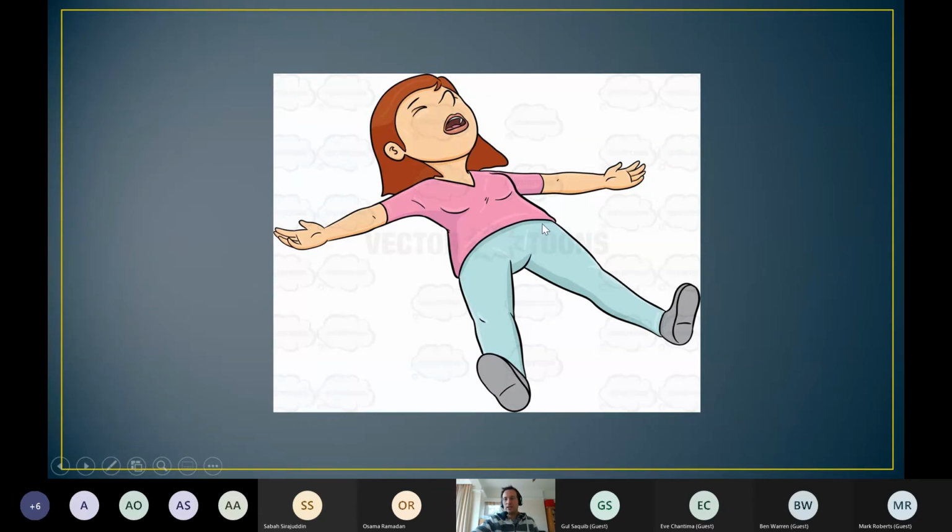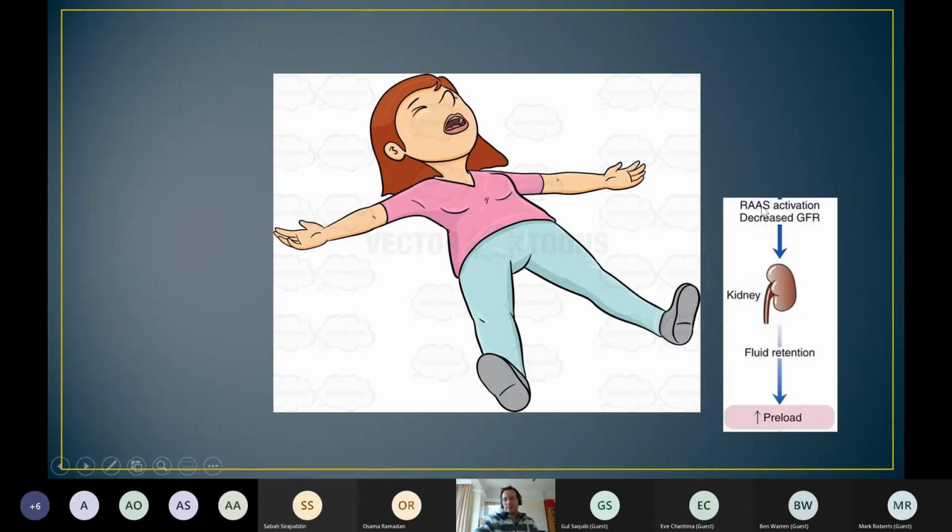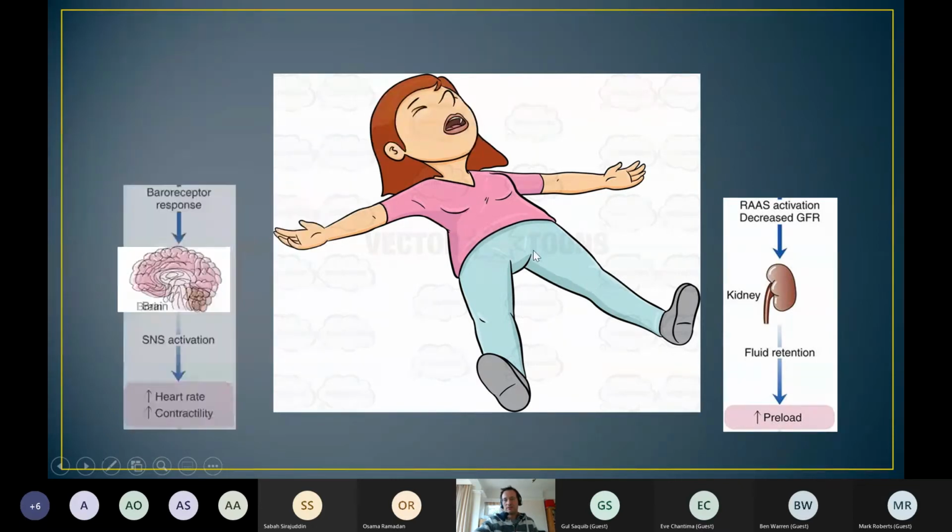It doesn't say, I've got a weak heart, I need to look after it. And if only your body was really good at looking after your weak heart, we wouldn't have to die of heart failure. But of course, when we were evolving, it didn't matter if you died when you were 40 or 50 or 60 of heart failure. If you had a myocardial infarction, that was basically curtains, so you didn't have to deal with the aftermath of it. So we have processes in the kidneys, the RAS system, and we also have processes in the brain which work with the baroreceptors. I'll just tell you very briefly a little bit more about that in a second. And these processes cause fluid retention.